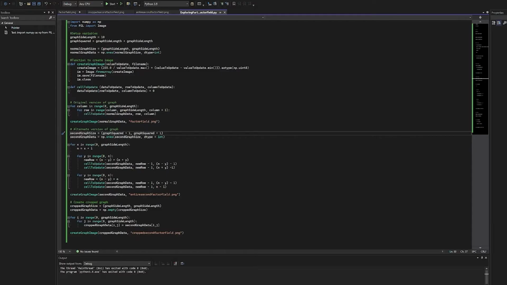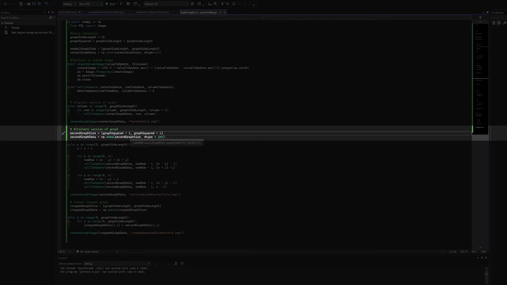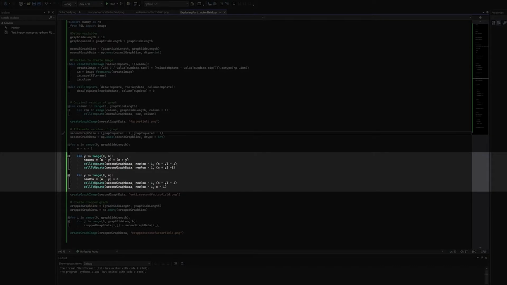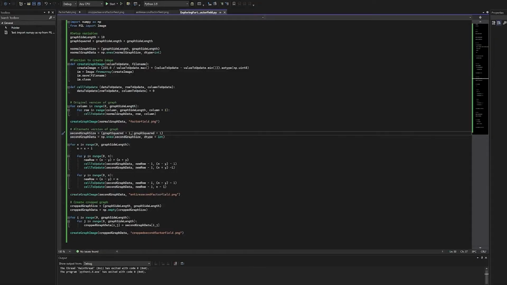So in this case, we set this up. Our second graph is set up exactly the same way that this is started with. So we just fill this grid with 1s. Now we go through and we change cells to 0 based on these patterns instead of this one. So while it's a little more complicated, it's actually not that much more complicated. The biggest thing to bear in mind as we're going through this is that because, again, it's a 0 indexed array, we have to do some shifting before we do our math operations, and then we shift back.